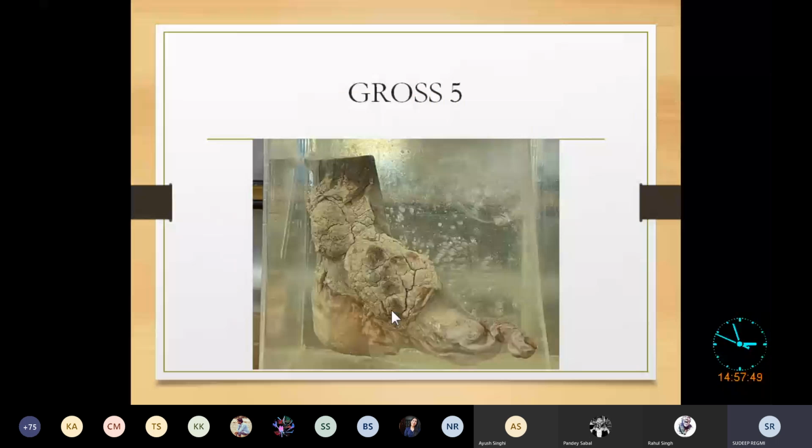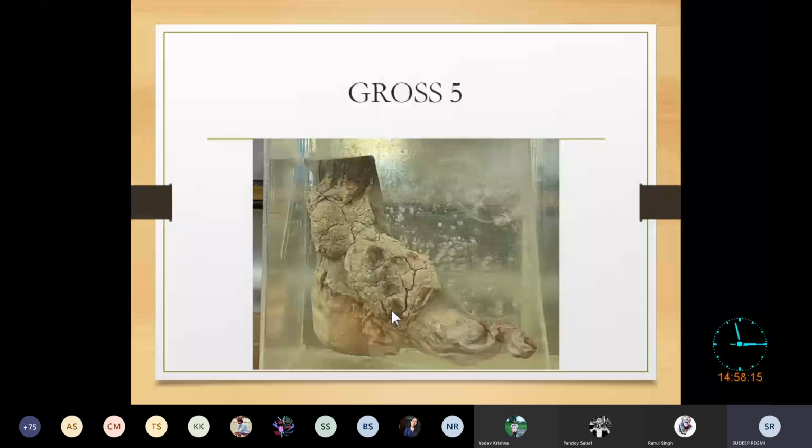Till now, we have discussed acute appendicitis, tubercular lymph node, which is a chronic inflammation, the lipoma, and carcinoma of the oral cavity. So we have already discussed carcinoma of the oral cavity. Can someone please tell about this gross specimen? Gangrene. Squamous cell carcinoma of foot. Very good. Carcinoma of foot. Very good.